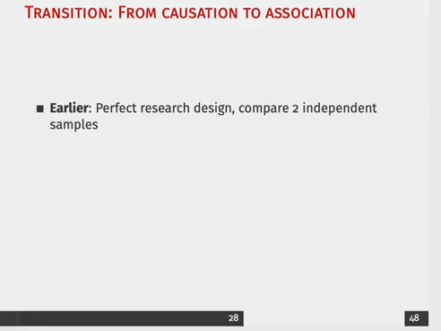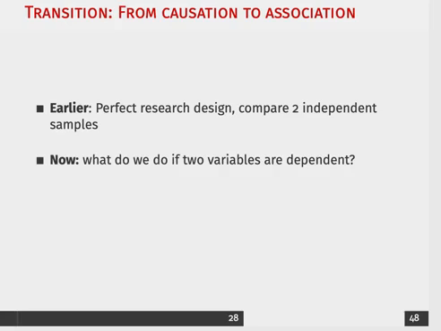We obviously just went through a very clear-cut example in which the experimental design allowed us to make a causal statement when we were comparing the two groups, right? Unfortunately, this is not always going to be the case, right? We may be given some data and we need to know whether or not these two variables are dependent on each other, right? There's a co-association, and if we make any inferences from that, we may be biased because there may be some lurking endogenous variable that can explain that relationship.